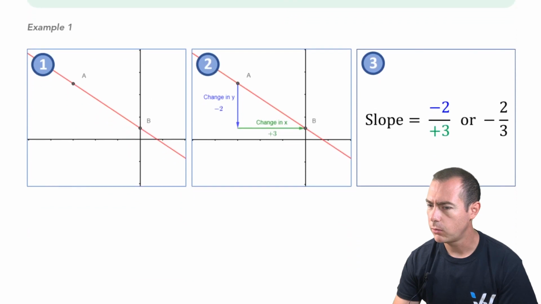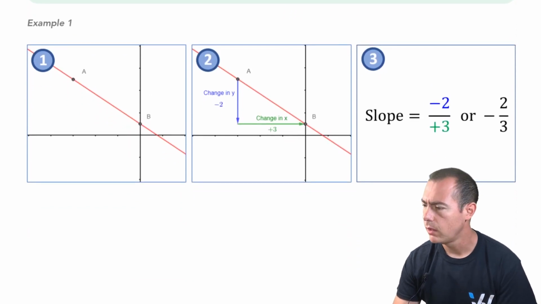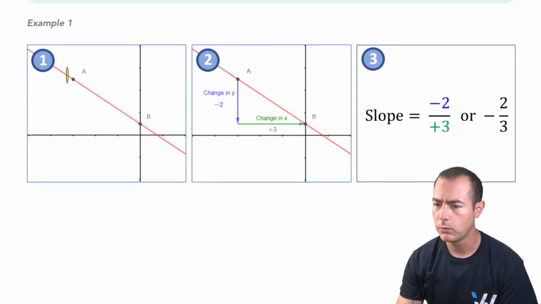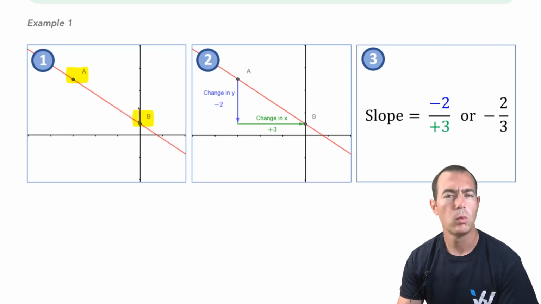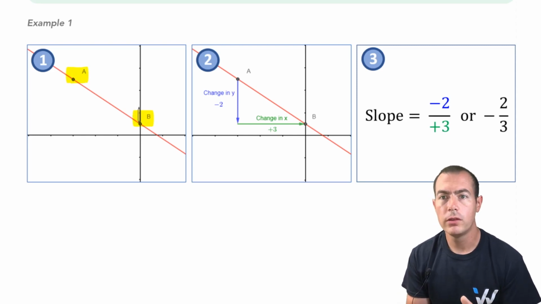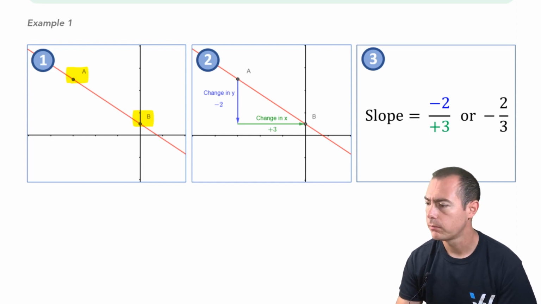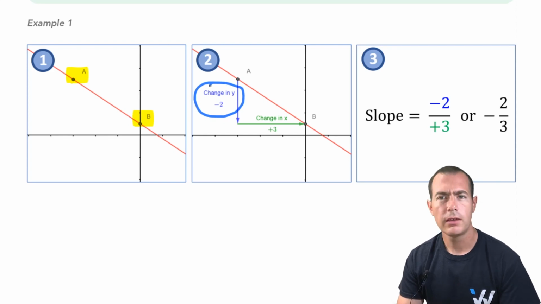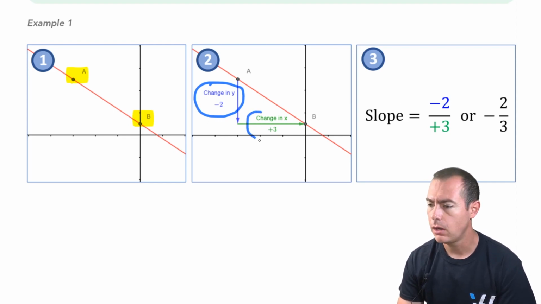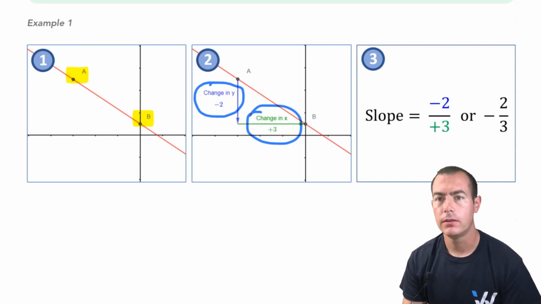So let's take a look at a quick example to see how this might work. So in my diagram, we see that I have two points marked out on the line, and it doesn't matter what two points you pick, but you want to pick two points where you're really sure where they are located. And now we start seeing what changes happen between those two points. So first, we're going to measure that change in the y direction. So it looks like if I go from the first point to the second point, I have to go down. So we'll measure this as a -2. To get our next change, looks like we're moving to the right. We're moving right 3 units, so we'll measure that as a +3.